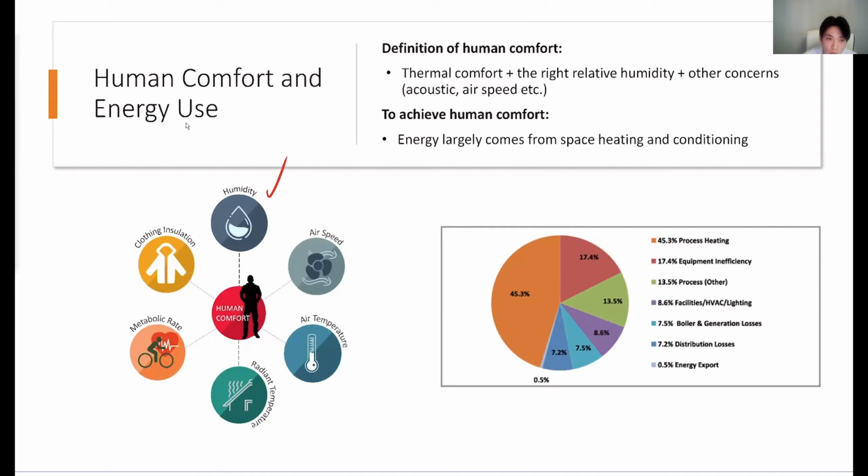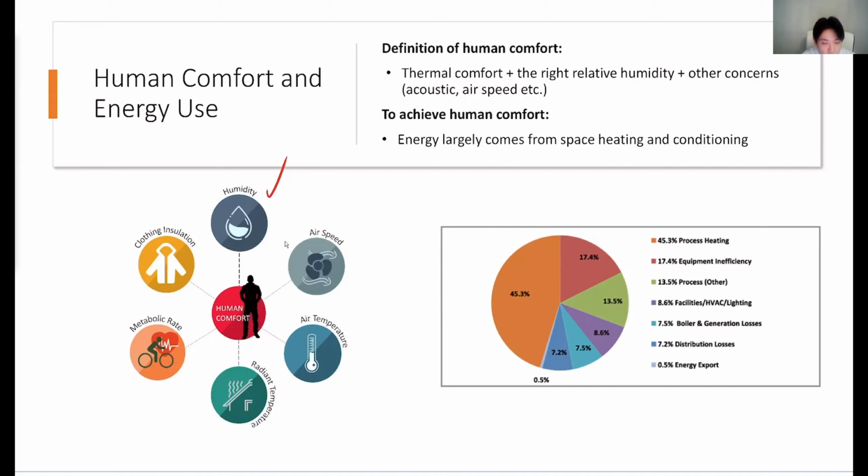So as I was talking about human comfort and energy use within the umbrella of sustainable building and building enclosures, we don't want to have an airspeed that's going to bother us or give us a sense of draft. The air blowing onto our face is going to cause us to feel uncomfortable, right?